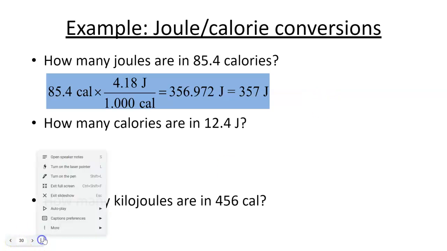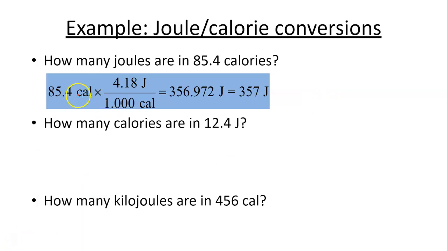The advantage of dimensional analysis is that what we're really doing here is multiplying by a fraction that's equal to 1. This box here is equal to 1 because the numerator is equal to the denominator. And when we multiply this way, these units cancel, and we're left with the unit we want, which is joules.